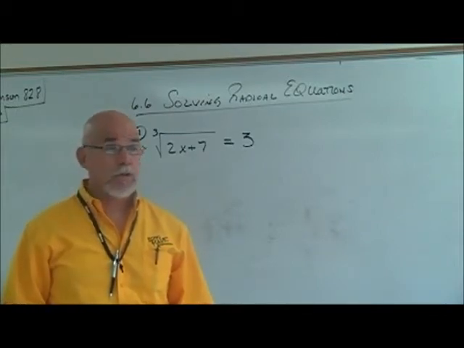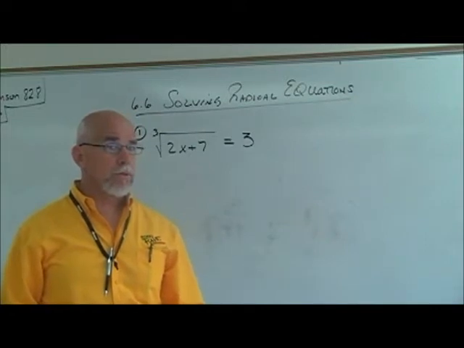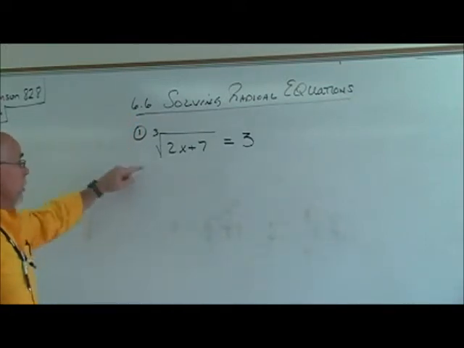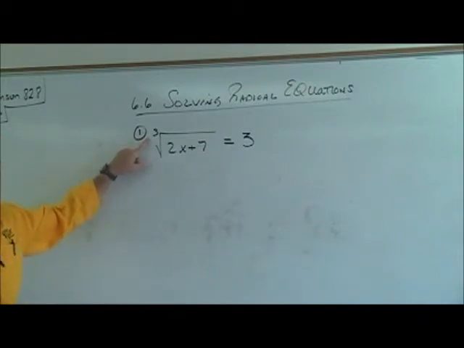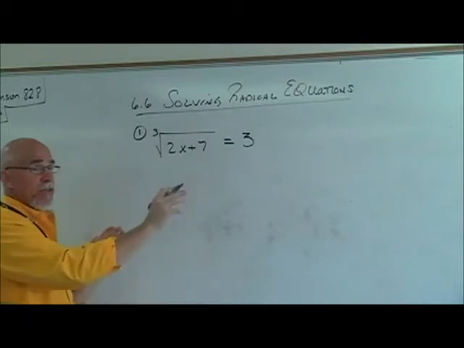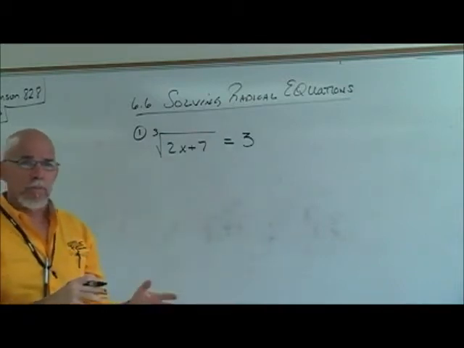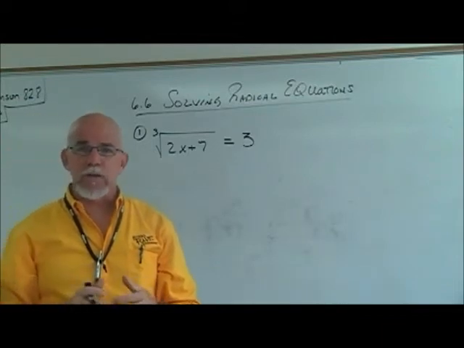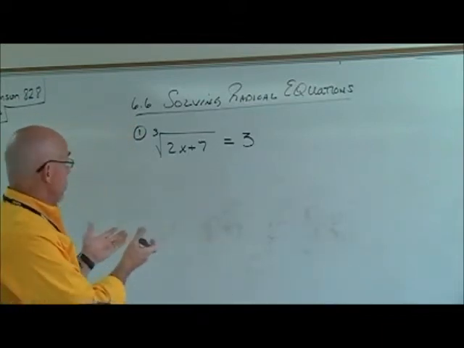Power of 2. Yeah, you square it, right? You have a power of 2. Well, this isn't a square root, this is a cube root. So if you've got the radical all by itself, you don't have anything outside of it that's added or multiplied, you want to first do that. You want to isolate the radical expression. In this case, it's already isolated.